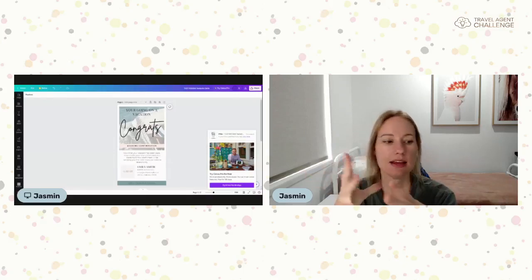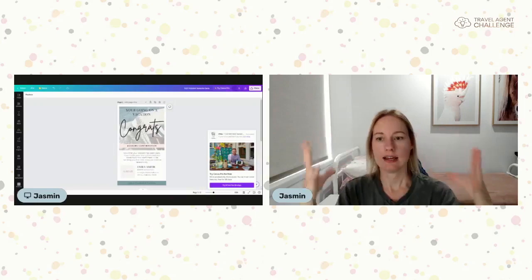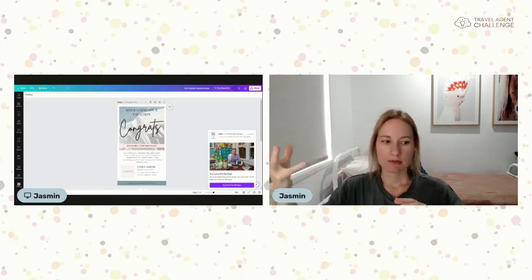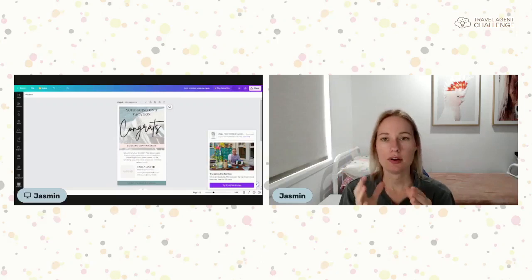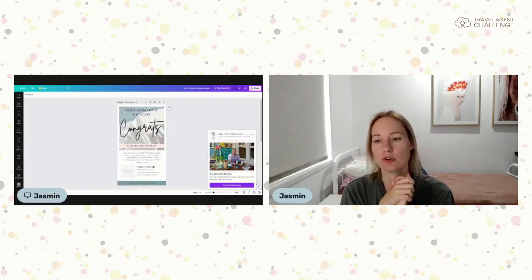So that is basically in a nutshell how you would go about branding and customizing in Canva, and then downloading as the PNG, and then getting it onto your phone, and then sending it as a text message to your client.